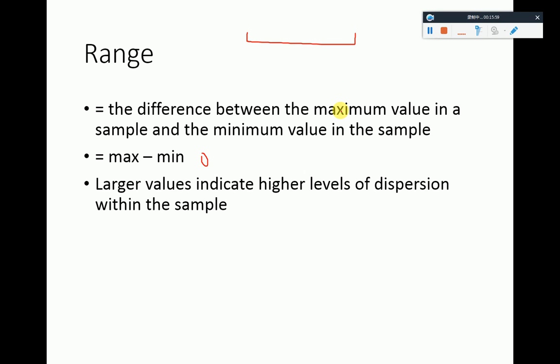So imagine that, on a 7-point scale, how much do you like, I don't know, how much do you like war? No one likes war. So say everybody will give you a 1 on this particular scale. And if everybody gives you scores of 1, then there's no difference across the sample of people. Then, of course, the range is 0. There's no range. There's 0 range, right? There's no dispersion within the sample. Okay?